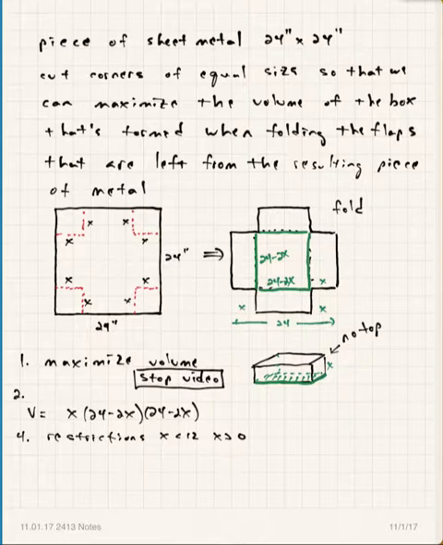All right, now you're going to go on and find critical numbers here. Depending on how you do this problem, you can take the derivative in the factored form, or you can go ahead and multiply everything out if you want to. I personally would just leave it in factored form for step 5 to find the critical numbers. So let's write this as v equals x times 24 minus 2x quantity squared, and I'm going to find the derivative in that form.